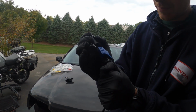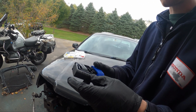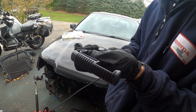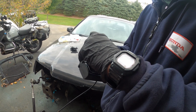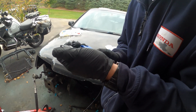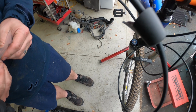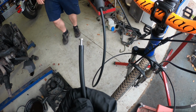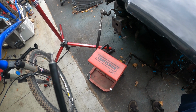So is there a screw here where you can tighten that and make it clamp harder? Well, I think this barb is a different size. I think the line, because it's SRAM, that's my guess. Should we try that one that was in the package? No, because I know that the other ones work with that, because that's what I have on my bike. We'll get it in there. I don't think it's going to matter very much. Okay, well, it's not going on. Yeah, I don't know, man. Like I said, first time with SRAM brakes. It's the reason I don't have any of them. Probably. The Maguras and the Shimanos are interchangeable, from what I can tell.